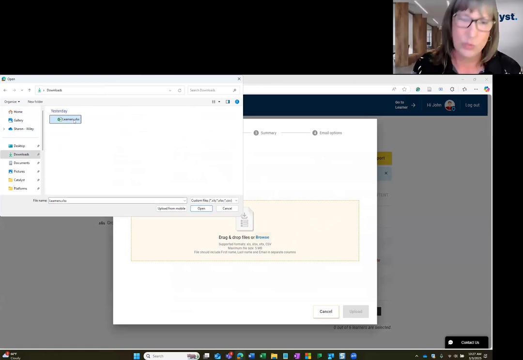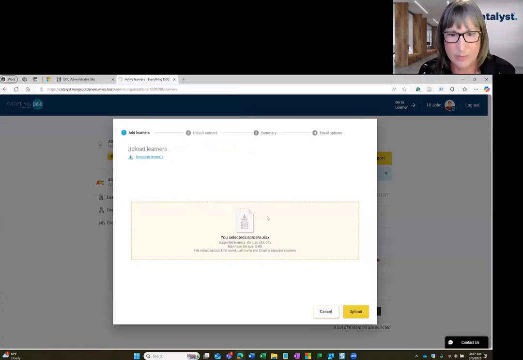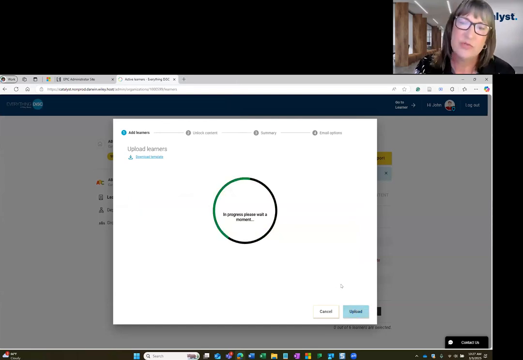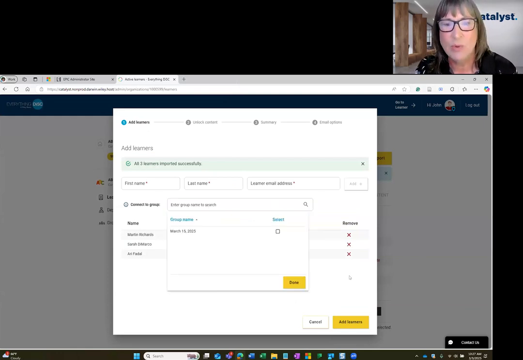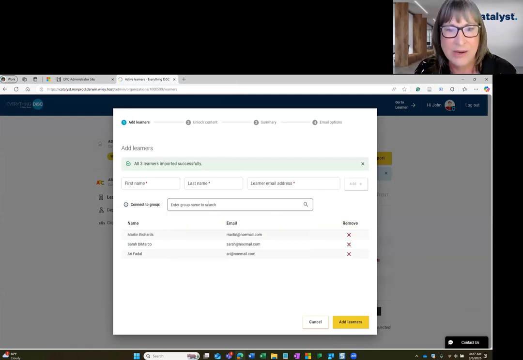I already pre-filled one out. It's just three columns: email address, first name, and last name. That's it. Nothing fancy here. We can all generate that probably. And just import it in, search for it, upload it. It's importing it. You get the same options you did if you had added these people one by one.